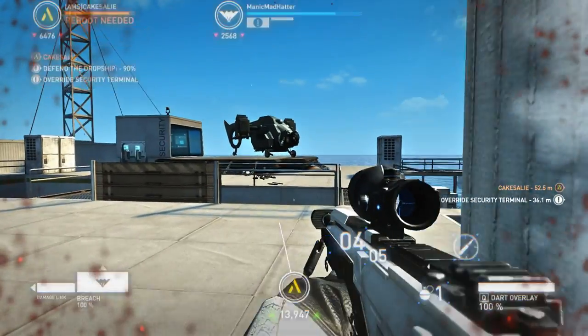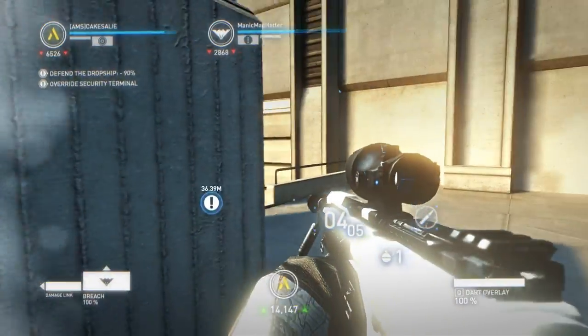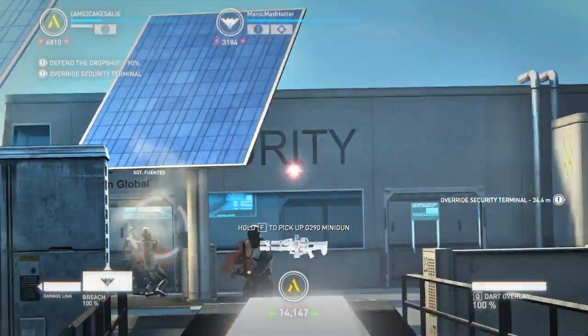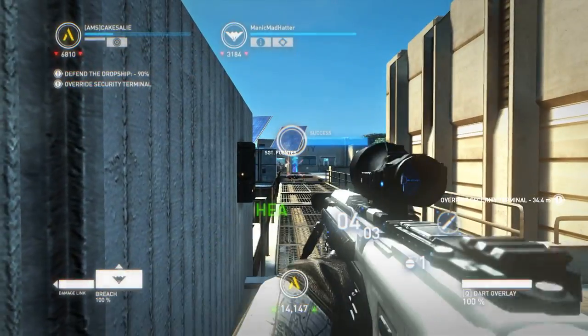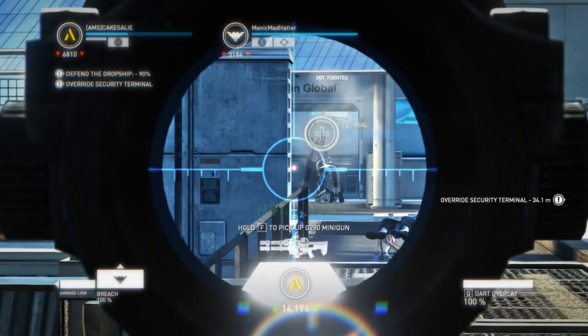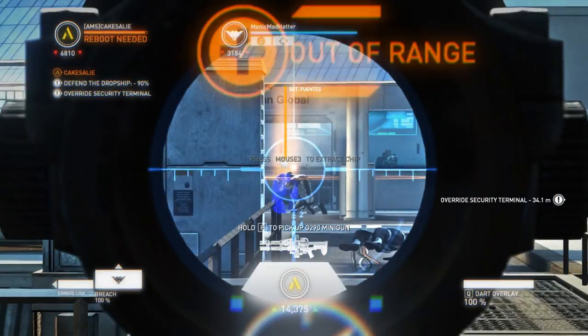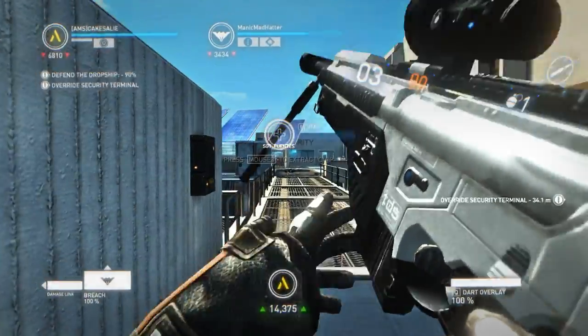Some guys spawned near the dropship and we're shooting it. Seems to be okay though. I ran out of ammo for the minigun. Oh, I got down during a chip rip. Yeah, we probably want to save those.